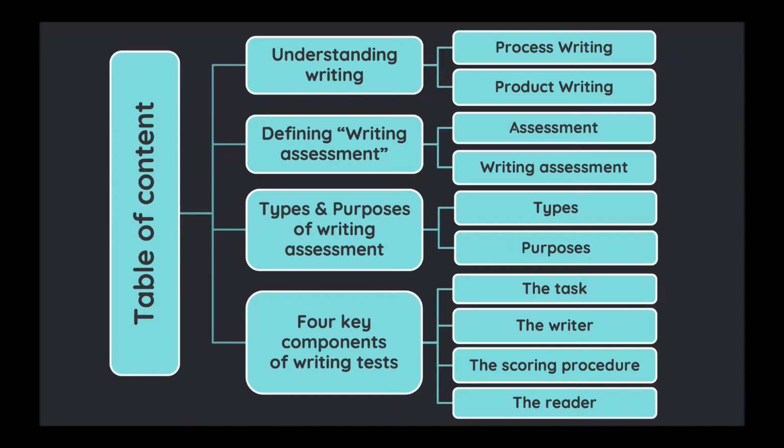Next, we've got the types and purposes of writing assessment. Obviously, we'll get into the types and the purposes of each type. Last but not least, we've got the 4 key components of writing tests. And those 4 components are the following: the task, the writer, the scoring procedure, and the reader.